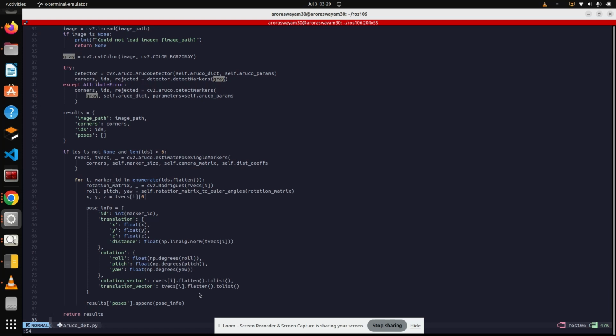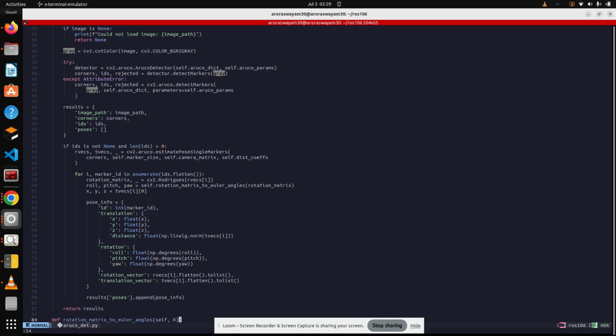So what this function, the data iter function, does is take an image, first extract from the image the corners and IDs of the ArUco markers, and for the valid ArUco markers it identified, find the rotation vectors and translation vectors. Then accordingly it finds the coordinates of the center and the roll, pitch of that ArUco marker and stores them in results. Results is basically a Python dictionary, and it will be storing the different ArUco markers which we detected in our image.